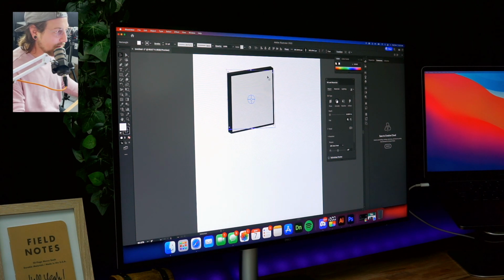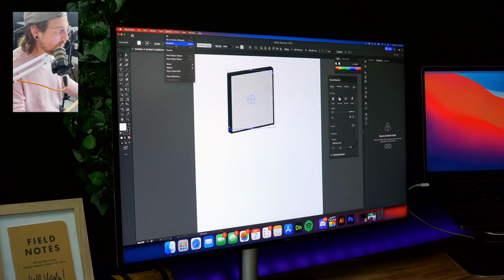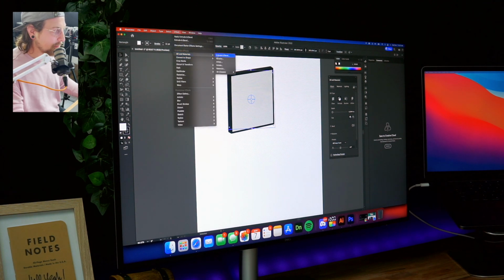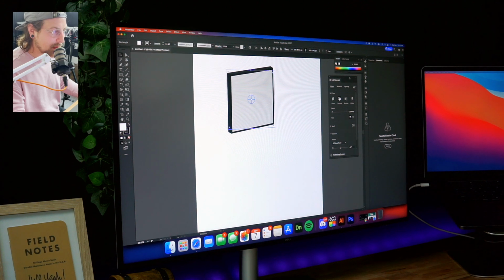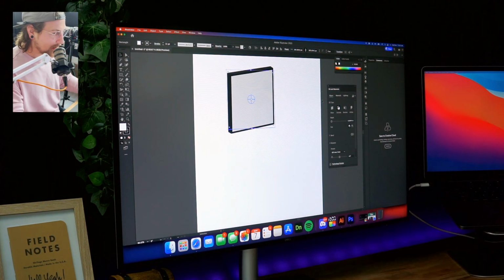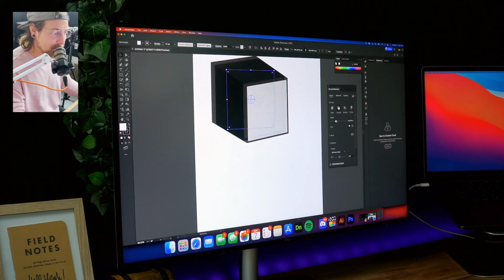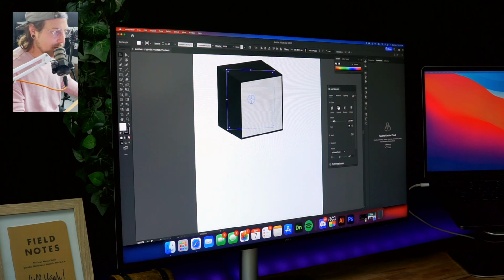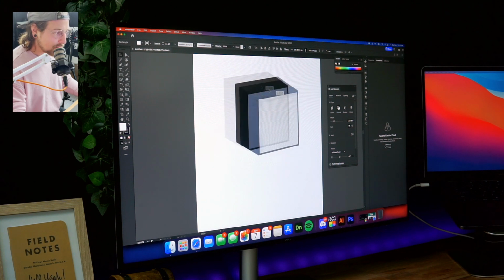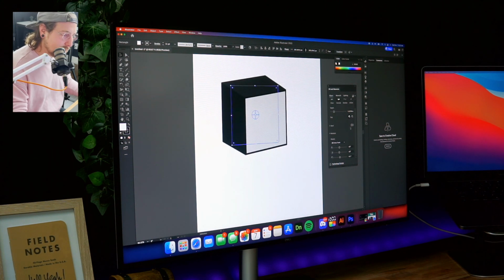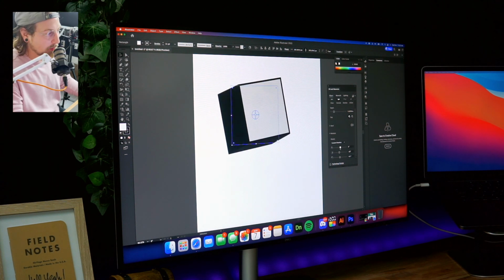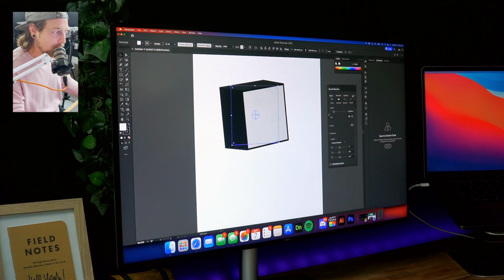So there's a new panel for 3D materials, and that's Effect, 3D and Materials right here, Extrude and Bevel. And that'll bring up this little window right here. I'm really just going to play with some of the sliders and see what we can get. So for this first one, it's going to be a square. Let's see. I'm going to want to rotate a little bit. I think I want the edges to be a little bit thicker.